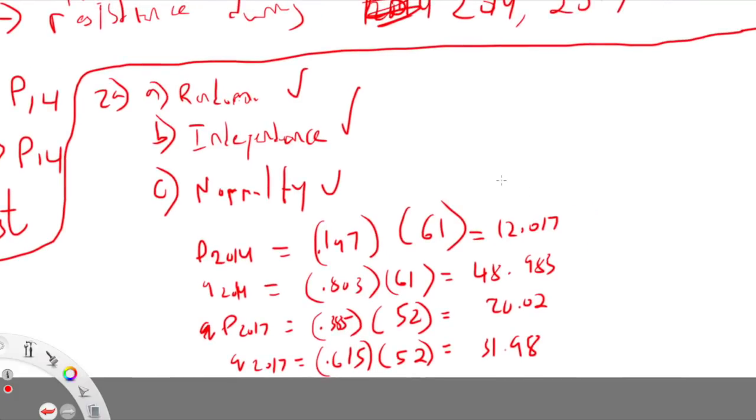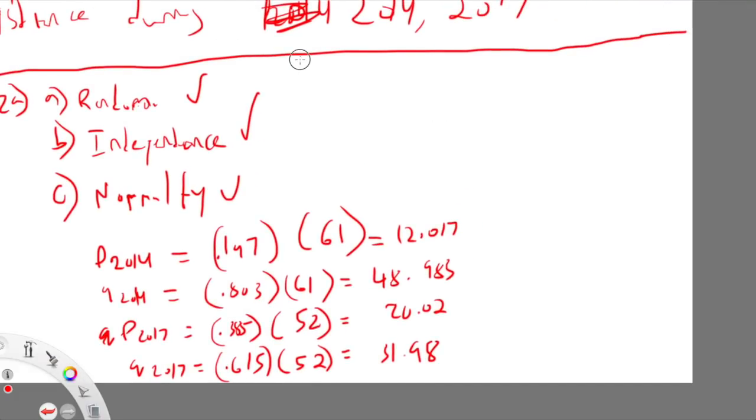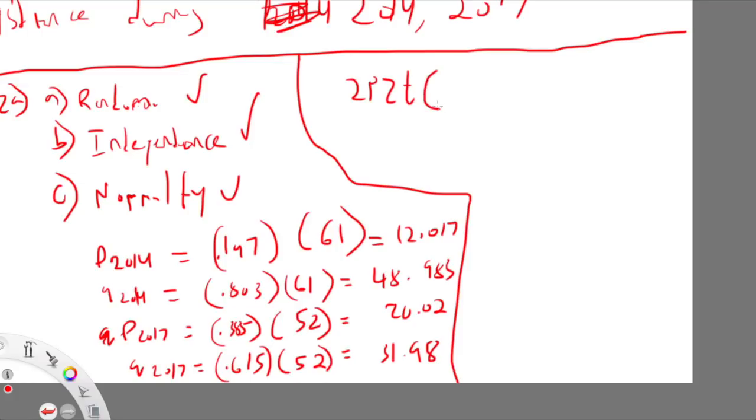And the final part, part 2B, is just to set up the test and then get an answer from your calculator. And it's probably important to explain what the results of the test are in terms of your alternative and your null hypothesis. So now we run our 2-prob-z test, I'll just call that 2PZT.